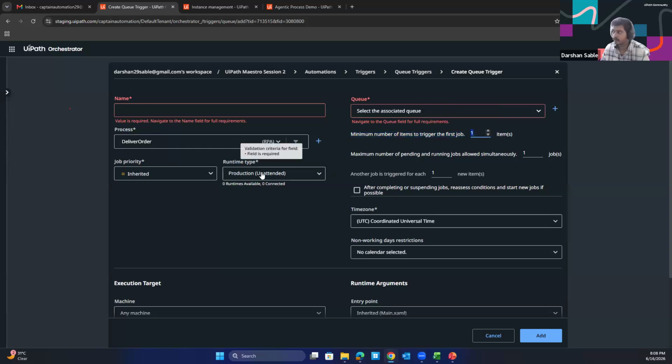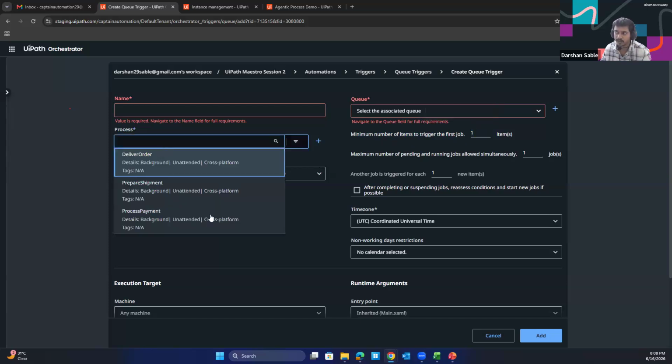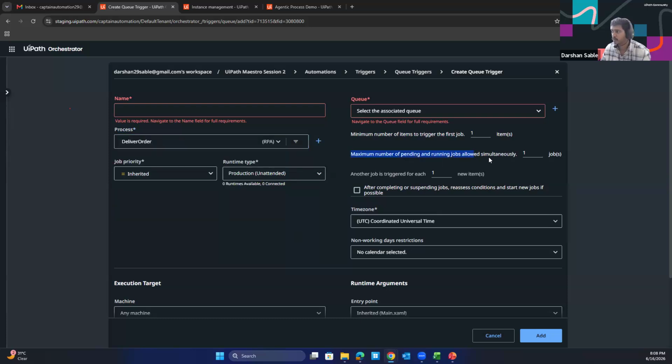So whenever one queue item is available, it will throw a trigger and trigger the specific process which we have here, and also the maximum number of pending jobs allowed. Here you can change the job numbers. For example, if you have set it to 100, whenever a process goes into human in the loop, it will suspend there. But this trigger will know that we have more queue items, and it will refresh and trigger a new job, and another job is triggered for each new item.